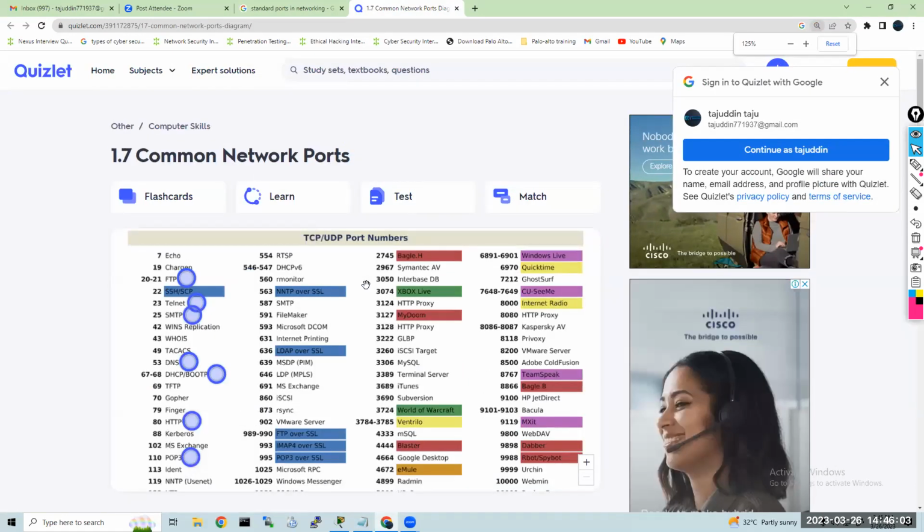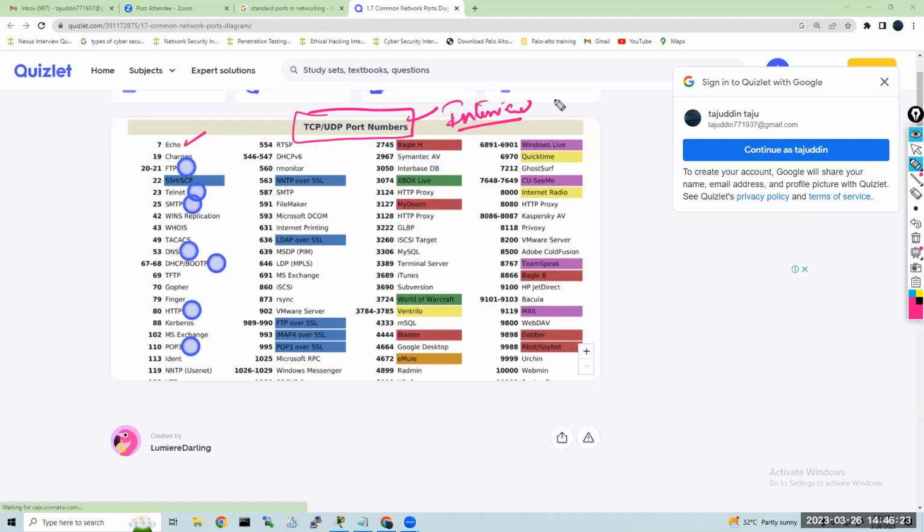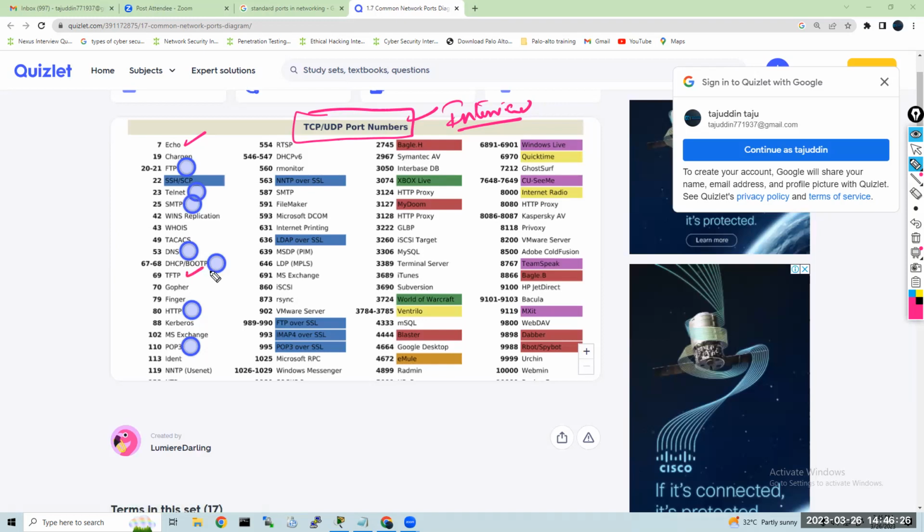For every protocol you will have some standard port numbers. I'm not telling you to remember all protocols. For echo, we use port number 7. These are the standard port numbers for TCP and UDP, guys. Remember, these are interview questions. Most organizations will not ask the entire thing, only the most standard protocols. Trivial File Transfer Protocol is for transferring files, port 69. DHCP is 67, 68. For HTTP, port number 80, Kerberos 88, Microsoft Exchange 102.